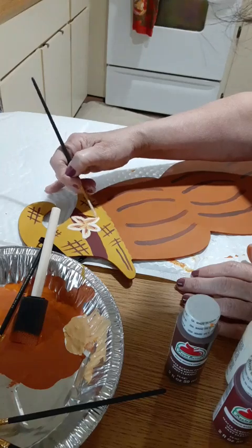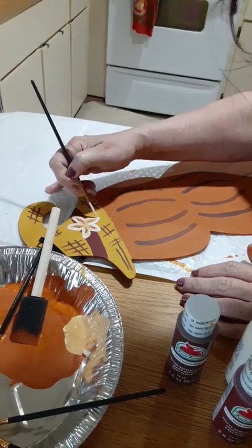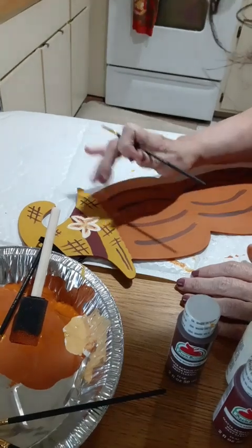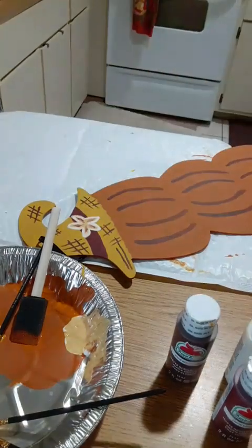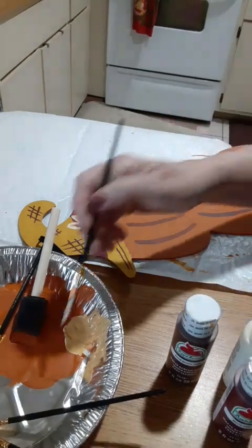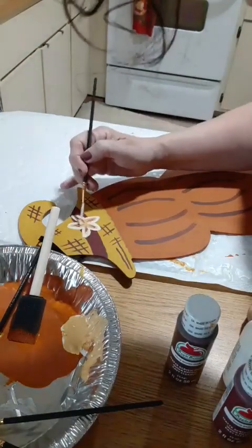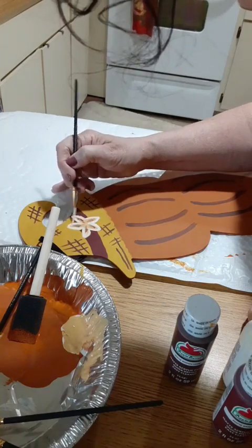But here I am, far away from the news, having a nice relaxing time painting. Kind of cute, that flower. Okay, let's get some of this paint off. So I'm kind of blurring it a little.